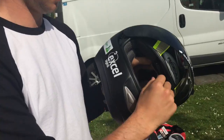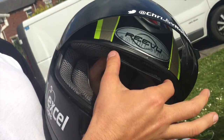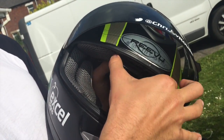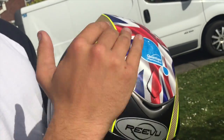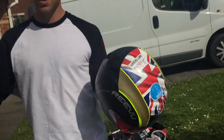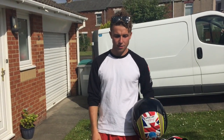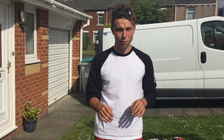And how it works is, if you can see here, there's a mirror here. An Allen key goes in there, and it twizzles, and you set it to the right angle, and then there's a prism that goes over the top here, and it's a prismed mirror, and then it shoots out the back. So when you're riding along, you're not looking up and taking your eye off the road. It's more like, for instance, if you're looking straight at me and I move my hands like this, even though you're looking straight, you can see your hands are moving. It's a little bit like that. You're looking in front, but if someone comes right up behind you, you can see them without taking your eyes off the road.